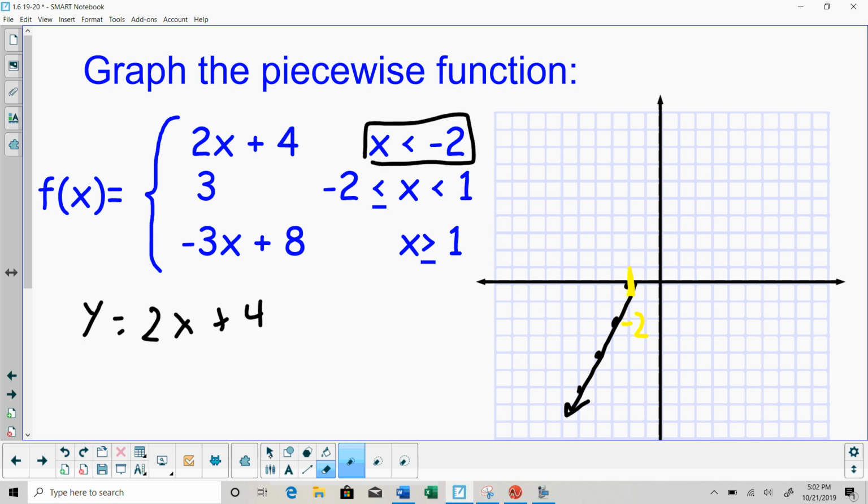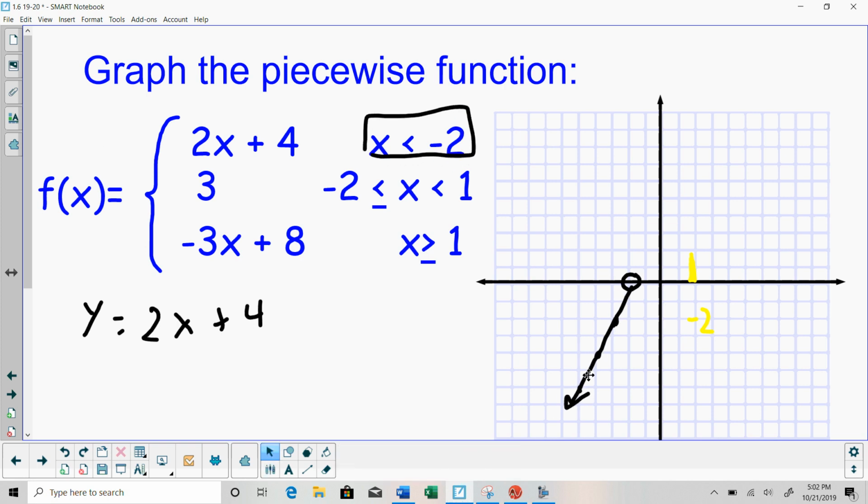And let me clear this out for a minute so we can see what's happening. Because right here at -2, 0, we should have a hole in the graph. So I think I'm going to erase a bit more of this so I can actually draw in a hole in the graph right there. And that means my graph should look something like this. I'm going to put this back over here to show where the -2 was. But we do have a hole in the graph there at -2, 0.